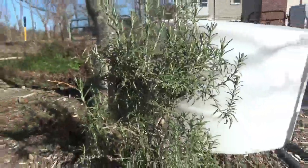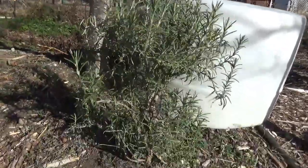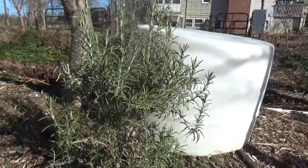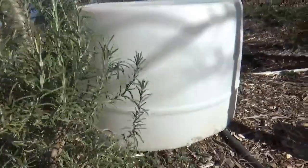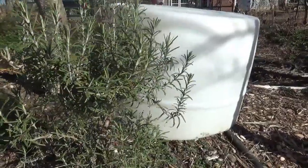I tried to put it in a favorable position. Kind of a southerly exposure with the hill behind it a little bit. So it gets some protection. But I'm not sure a really cold, wind-blown day may not just take it out. So definitely, I just need to take a little off. So instead of just taking it off and using it as spice, which we have plenty of, I'm going to take it off and try to make more plants with it.